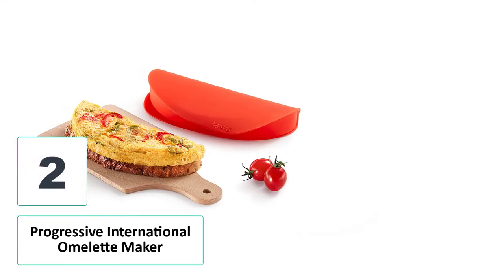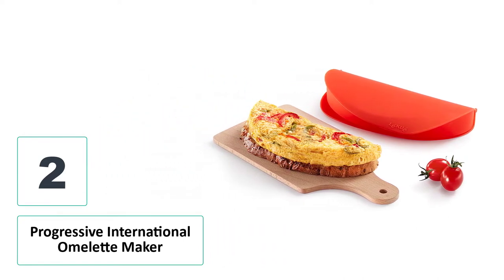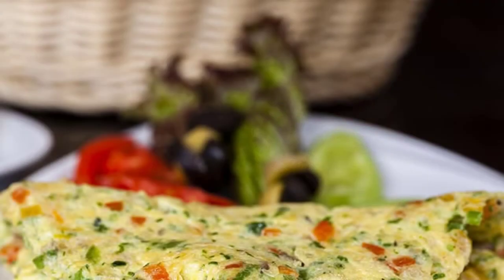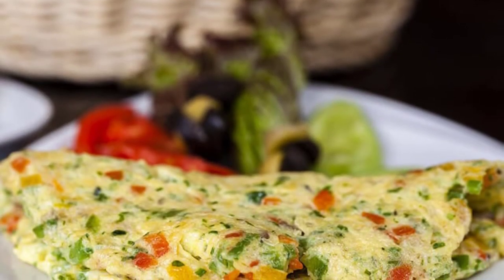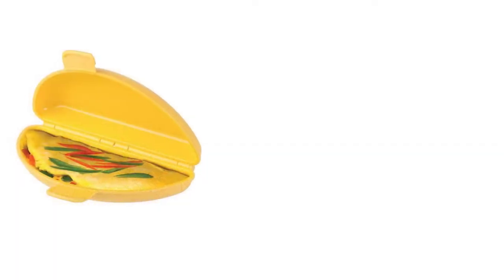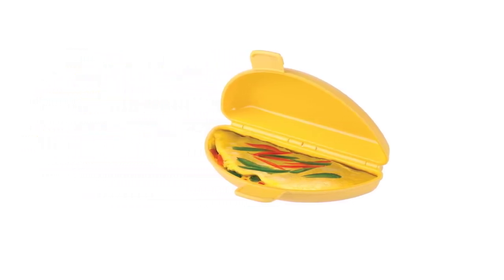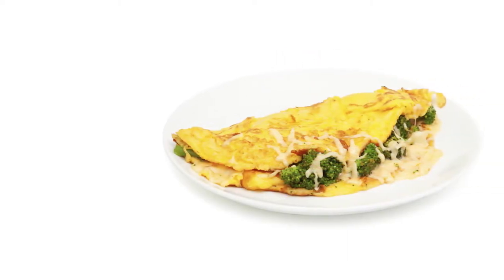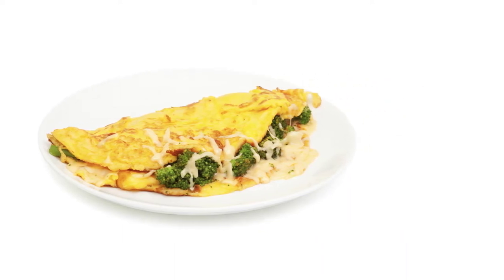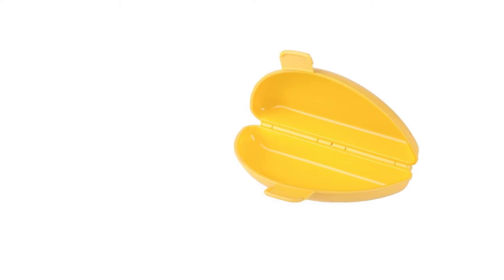Number 2: Progressive International Omelette Maker. With only a few bucks, you can have a quick and super convenient appliance to make this egg-based dish for breakfast, lunch, dinner, or snack in a microwave. This product from Progressive International has a large capacity to hold a maximum of four eggs in one portion. It is also an ultra-lightweight and BPA-free tool to maximize your convenience and safety in use. You do not have to wash it with your hands — just throw your maker into a dishwasher after each use and let it clean.